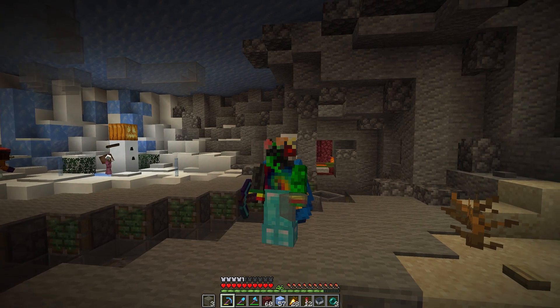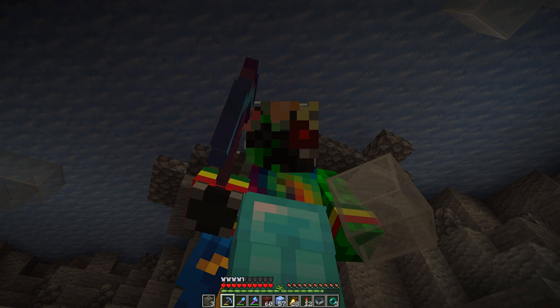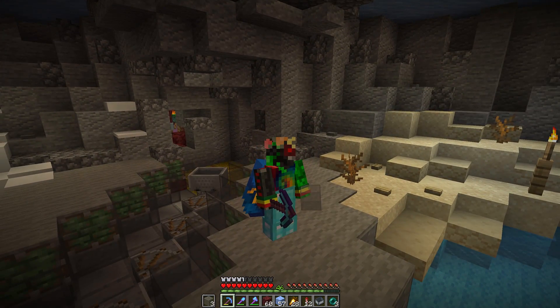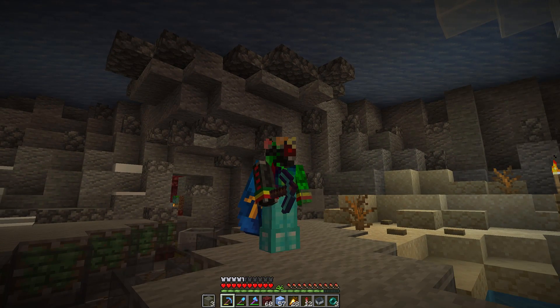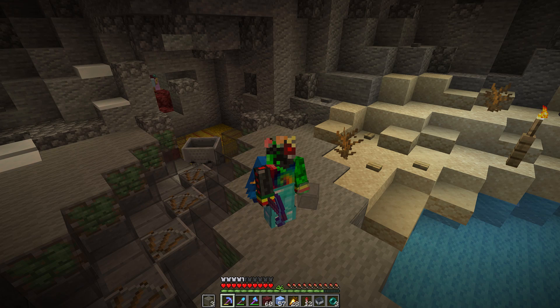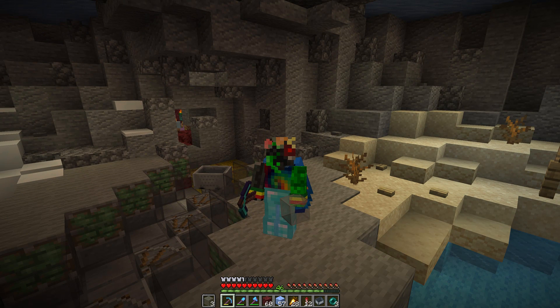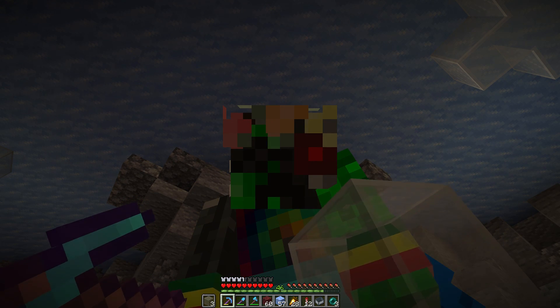There are so many issues in the latest snapshots and pre-releases — they can't release this. After I got over the first shock, I was like, alright, I'm hyped. When I'm coming home I'm going to check things out, go hardcore 1.14, explore, build a pillager farm and exploit things I know about. I was really hyped. I checked the Discord and saw the plan: 1.14 comes out, we wait a day and then we update. It's like, alright, cool — 1.14 must be ready to release.